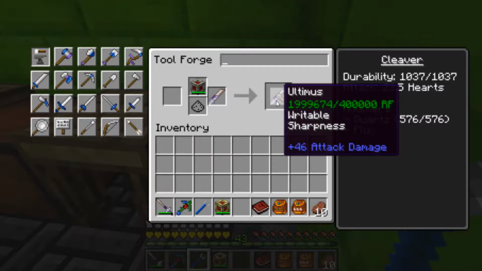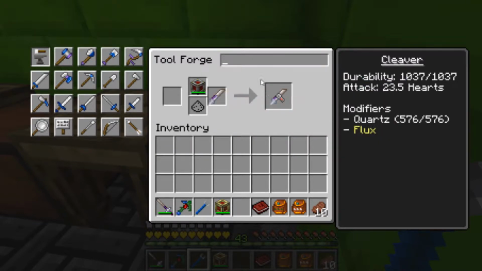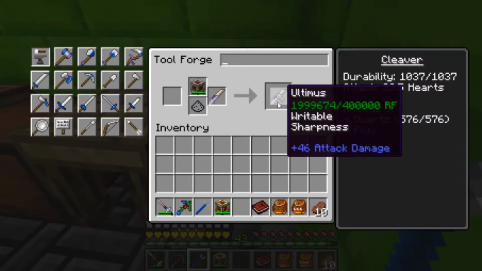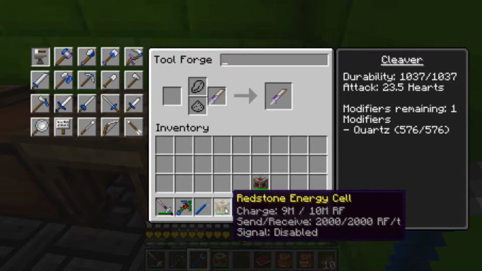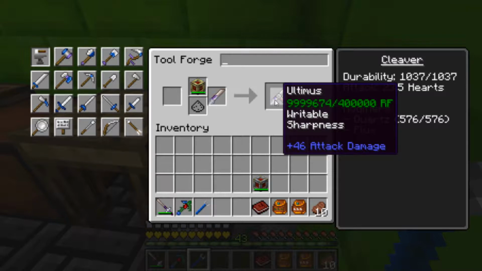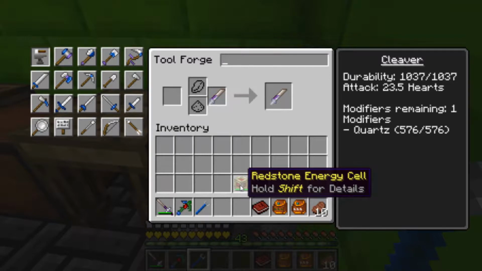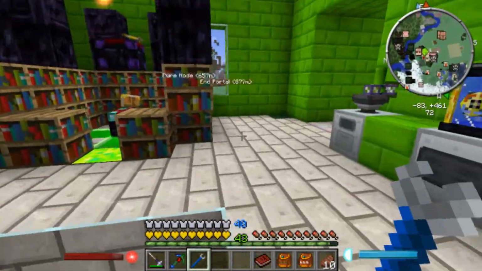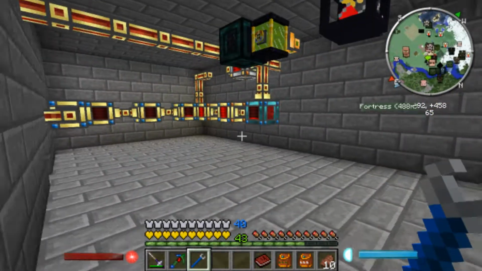Now, it's supposed to only be able to be given the lowest tier, which holds 400,000 RF, but by giving it the second tier, the hardened cell, as long as the cell is charged, it transfers that charge over to the blade. So that would give this 2 million out of 400,000. But why would we stop there, right? So we're going to switch to the redstone energy cell, which has almost 10 million on it, and this gives us 10 million out of 400,000 RF. Now, we don't want to stop there either. What we really want to do is put the resonant energy cell on here, and the resonant energy cell will give it 50 million RF per tick.